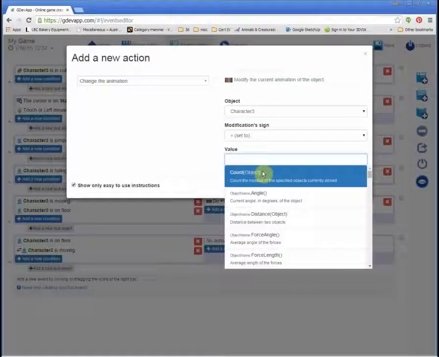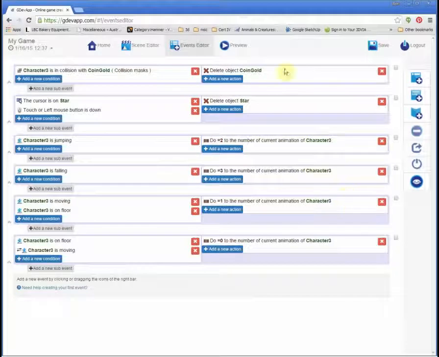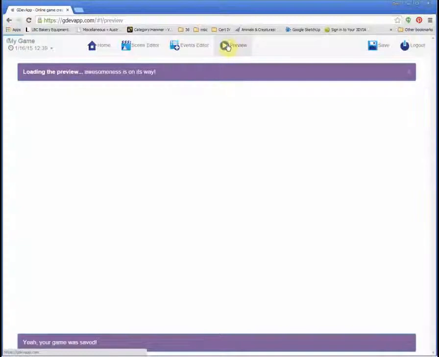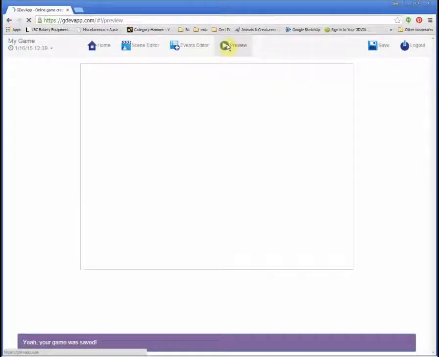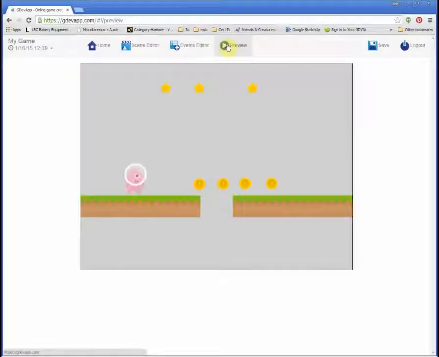Now, by the way, when this little pop-up happens, it's always going to come up, and it can be a little bit annoying. If you need to, just click away and it'll get rid of the pop-up. Hit add. Now everything should actually be working. So I've covered things if it jumps, if it falls, if it's moving, and if it's not moving. That covers all of our bases, I think. Give it a quick test. There'll still be some problems, but there'll be lots of little victories that we've had. And this is looking good. Beautiful. Jump, fall, everything else is still working.